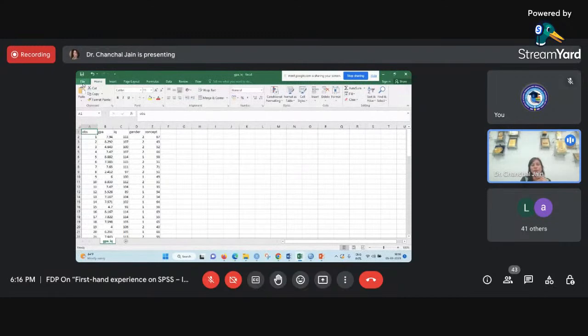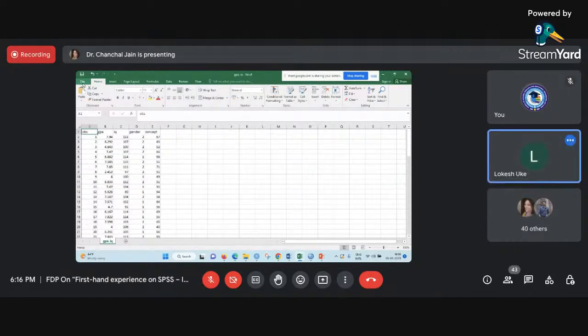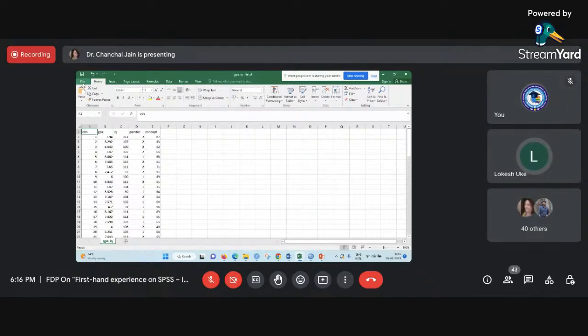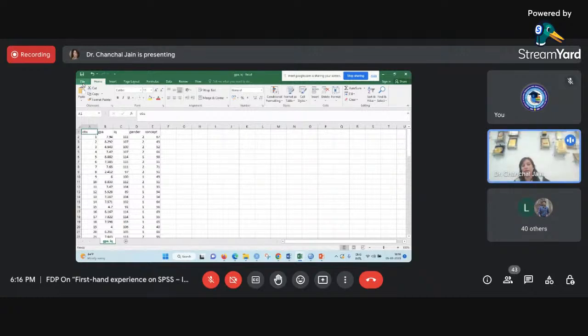Then you can go to the File menu and save it in Excel format, and then open it. Save as in Excel format, then close it and then open the Excel file there. Probably that will help you out. Or if it is still not serving our purpose, then I'll let you know some other way.